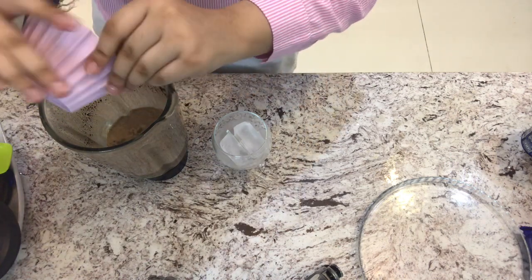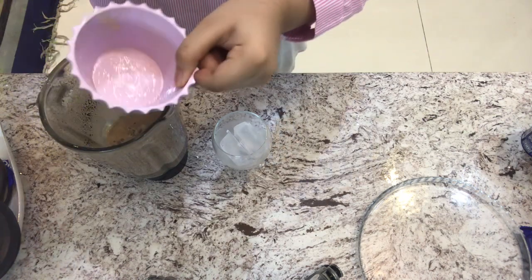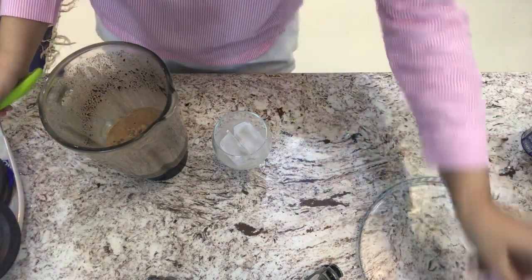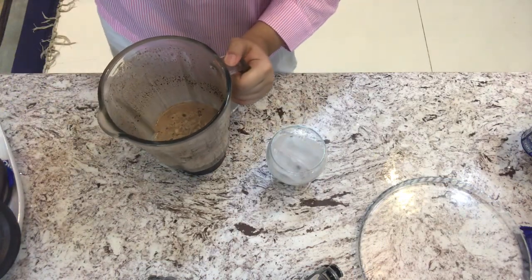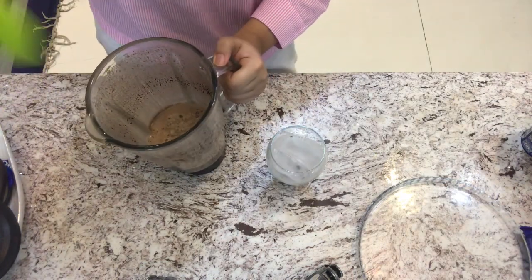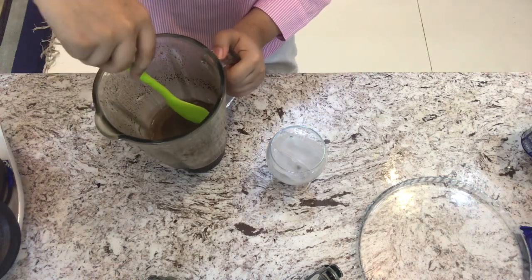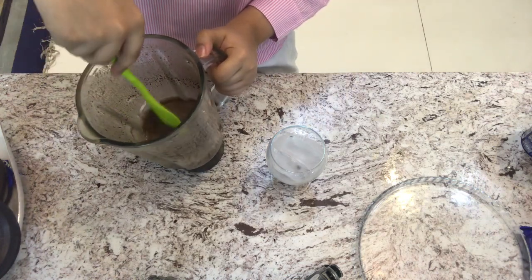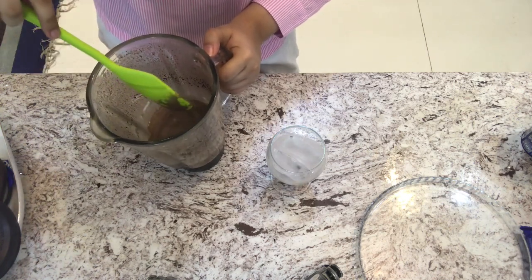This is melted at room temperature now, and we're just going to put this into our milkshake. And we're gonna mix this using our spatula here so that the cream and milk dilution gets incorporated into our milkshake.